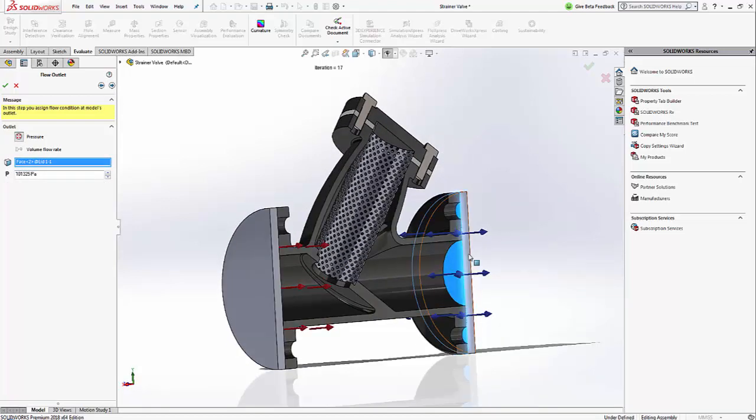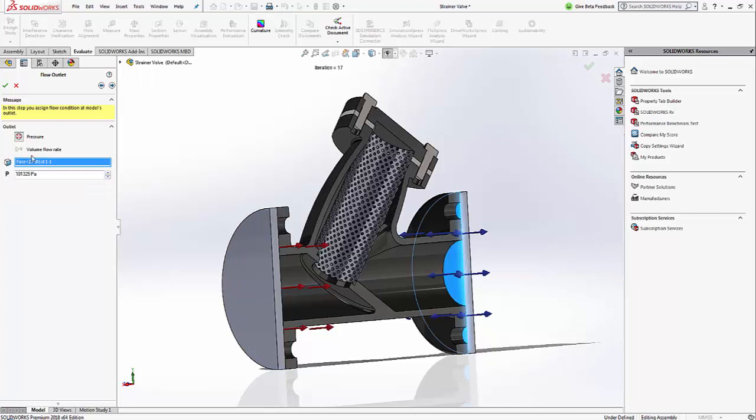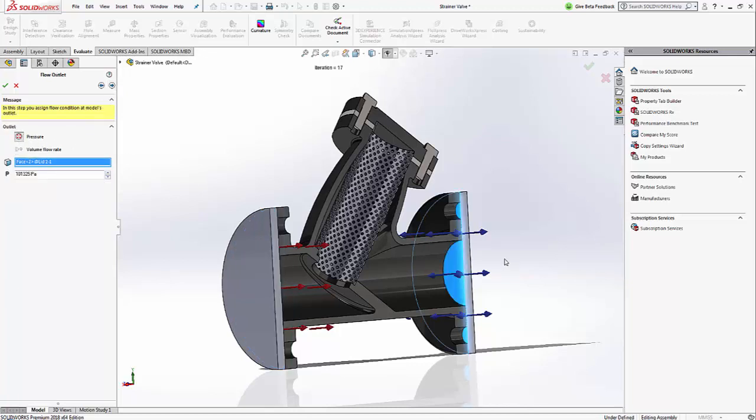Then I will apply a pressure, because if in the first step I apply pressure, then it will ask for volume, and if I apply mass or volume at the initial level, it will ask for a pressure. So I have applied a pressure, a normal environmental pressure. Then I will click on solve, but I have already solved. And you might have seen that it has loaded the result as well.